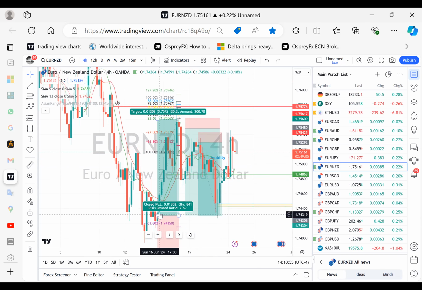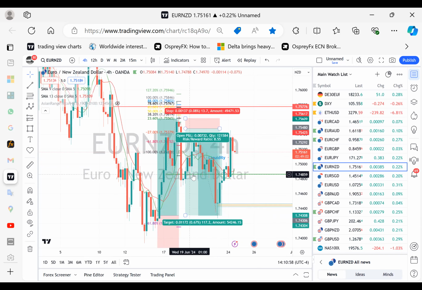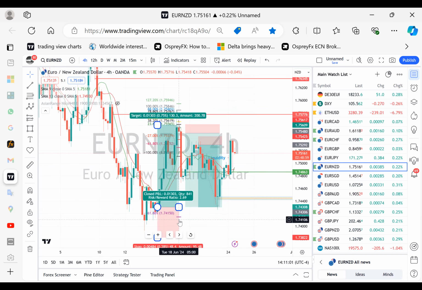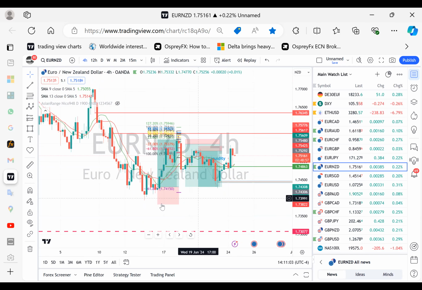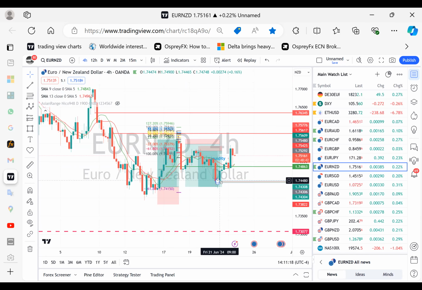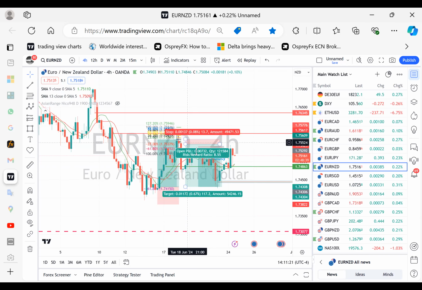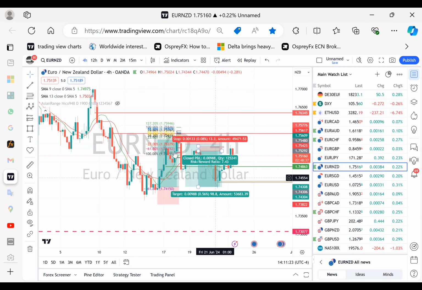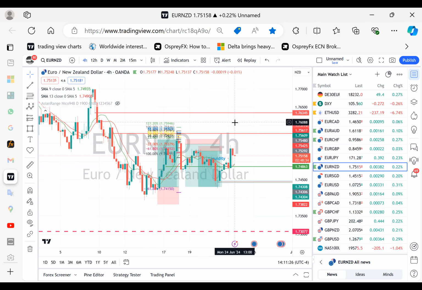Why not? Because I know that the imbalance that we were pushing down to was this one. I wasn't sure that we were going to push all the way to this imbalance, because there is still some imbalance here, right? And I recognize that this push down could have been, what do they call it, inducement, right? Could have been inducement for price to push up. And that's exactly what it looks like. So if you don't know inducement, you would have lost this trade, which is cool because we all lose trades.